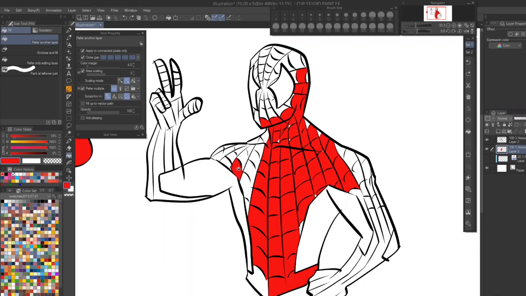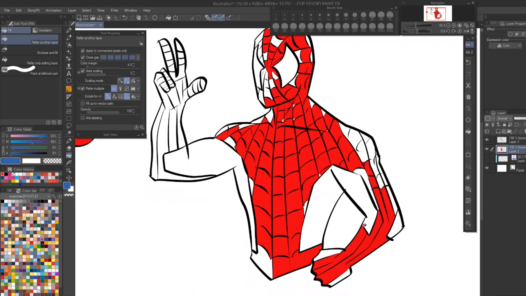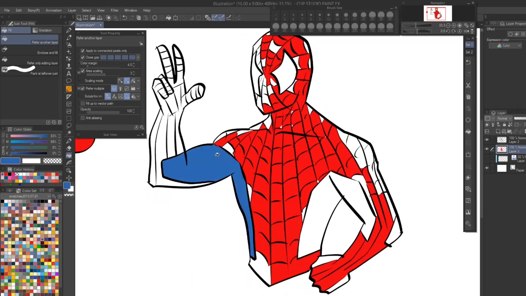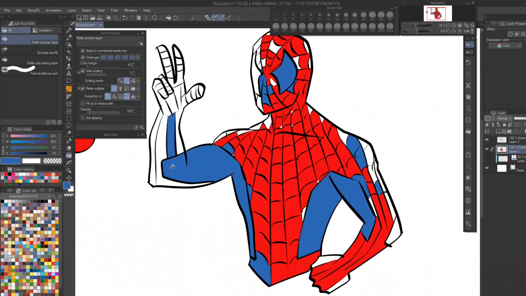You can just click one area with the bucket and drag your mouse over multiple areas and it will continue filling. And that's pretty cool. When you do that, it'll only affect the color that you started on. So for instance, now I'm doing blue. I started on a white area and it'll continue filling areas that are still white, but you'll notice it's not overriding colors that are already there. It's not going over the red. And that's one cool thing.